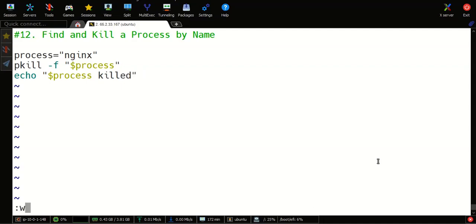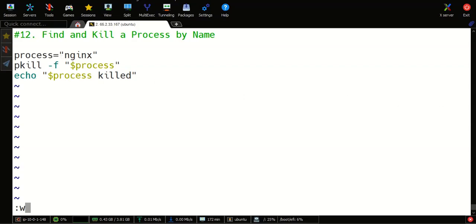So we are putting nginx into a variable, and then by using pkill it will forcefully kill. pkill will send a termination signal to the matching process.